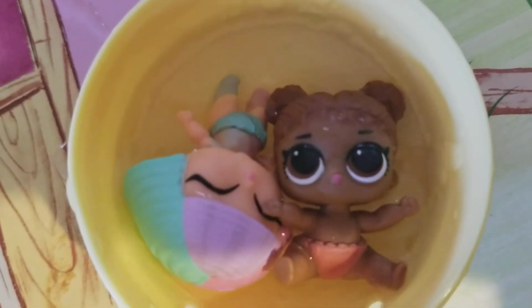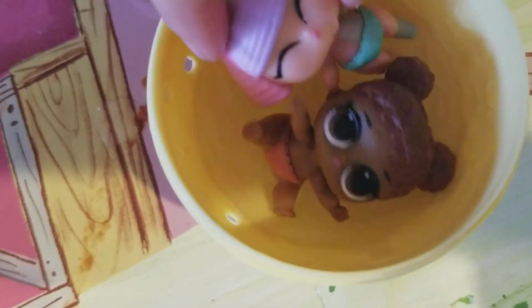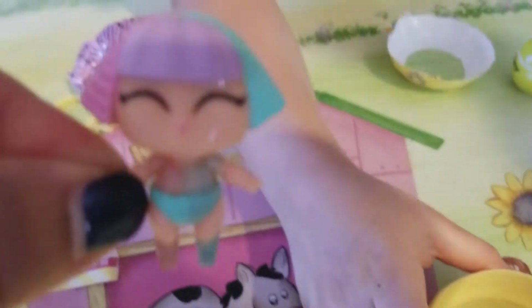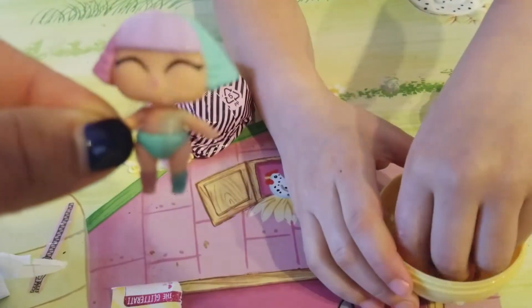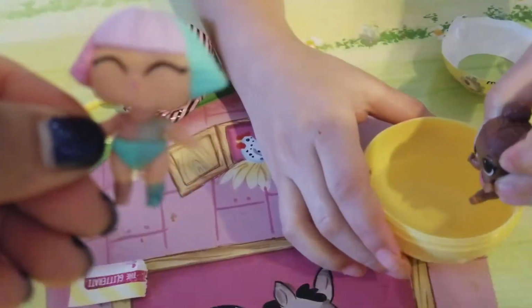Well, you don't know. You have to wait and see, Ellie. Dip them in. Dump them in, yeah. But Little Prankster does color change. Now we just need to know if this little baby color changes. Look, she changed color. The bangs? Now she's like a rainbow. The lines on her bangs that are dark purple.